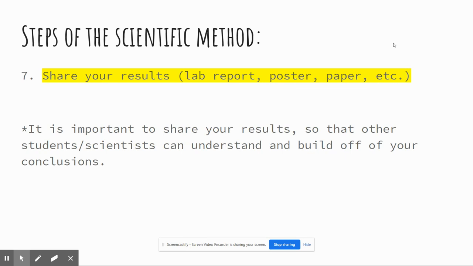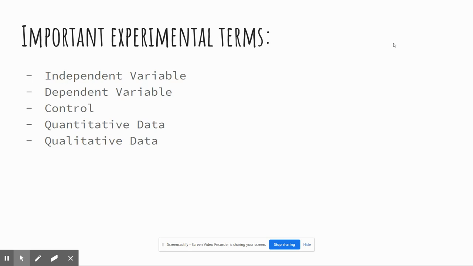So we talked earlier in this presentation about having a testable question that had clearly identifiable independent and dependent variables. And those are words that we use when we're talking about an experiment. So an experiment has different parts, which is what we're going to look at next. Okay, so these are some important experimental terms that you'll hear when we do a lab or a lab report. So they're important for you to know and understand.